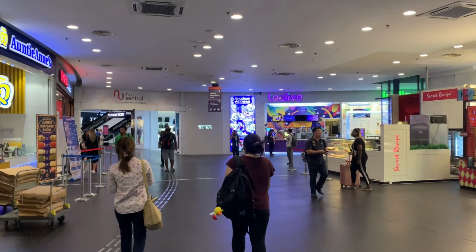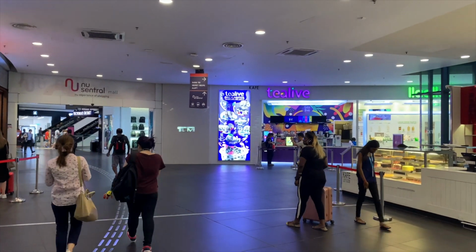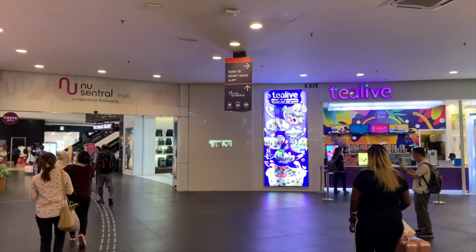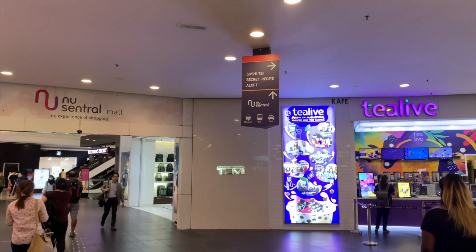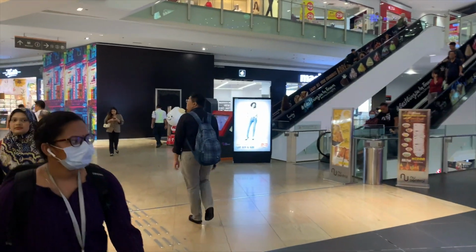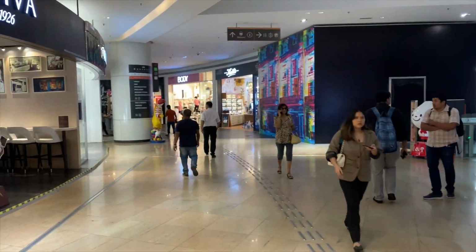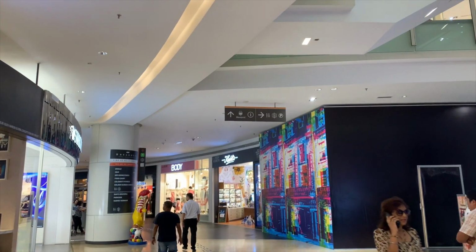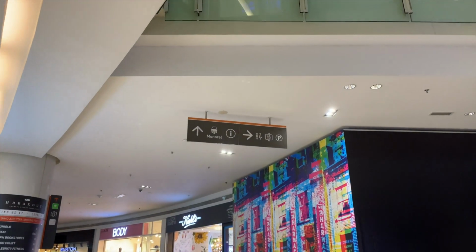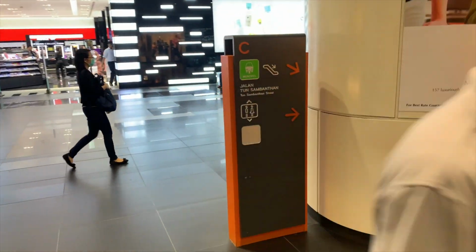So you've now come up the escalators, and if you're going to the Loft, as you can see, you do a right-hand turn here and follow the alleyway to the Loft hotel. Into New Central, do not use the first set of escalators. Keep on walking and follow the sign to the monorail. One good thing about Malaysia, everything is very well posted.